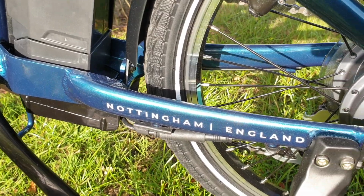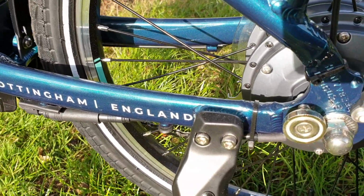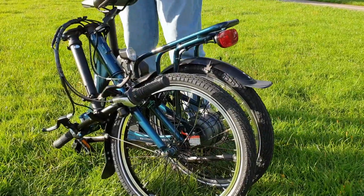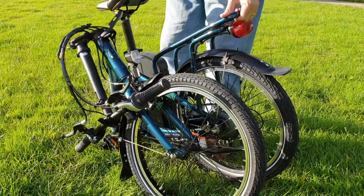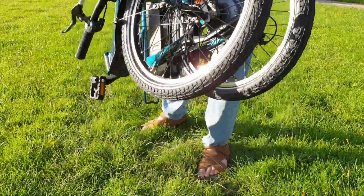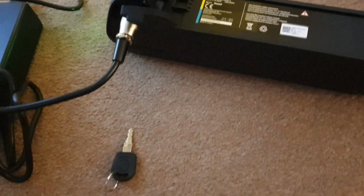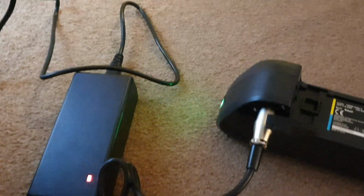As we did a click and collect from Halfords, when we went to collect it, it was already set up with the battery in place, and it also came with the key for the battery hold, the user manual, as well as a battery charger.